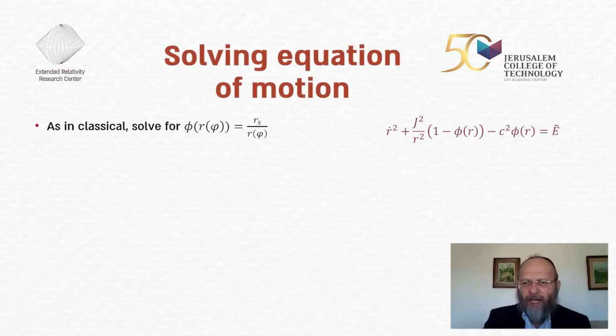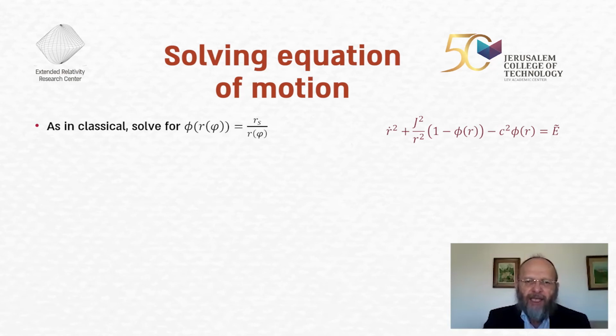Now we want to solve. I repeated the equation so that you'll remember it, and we're trying to solve it. We do the same thing as we have done for the classical solution. We move to the potential depending on the angle. We solve for this variable. Remember, for this variable, we had a very simple equation, the harmonic oscillator, and that's what we know how to solve. And here we'll get almost the same.